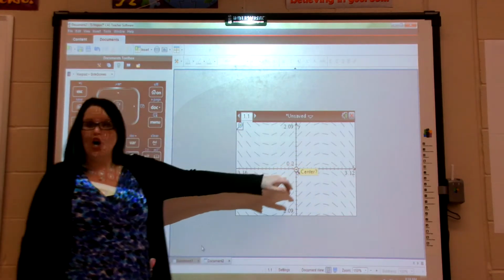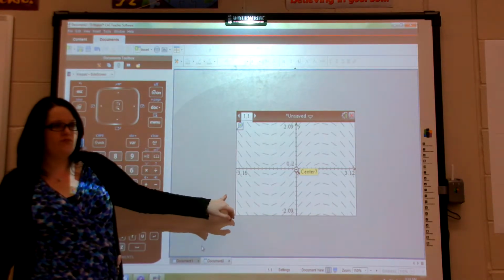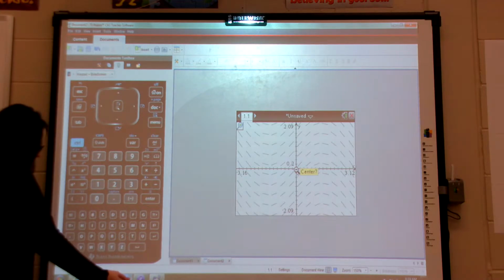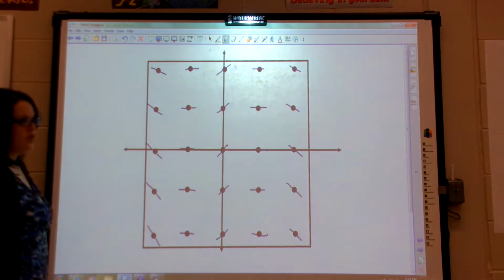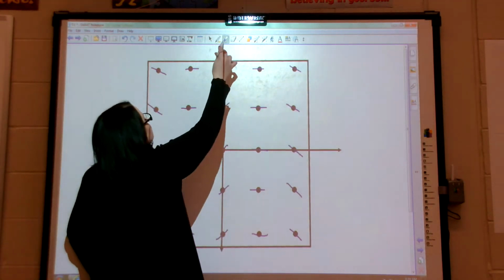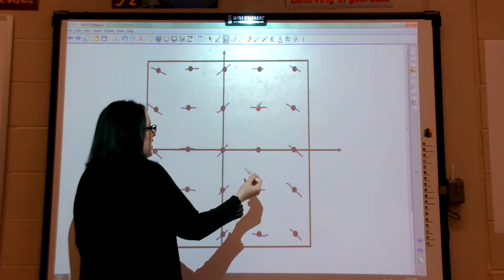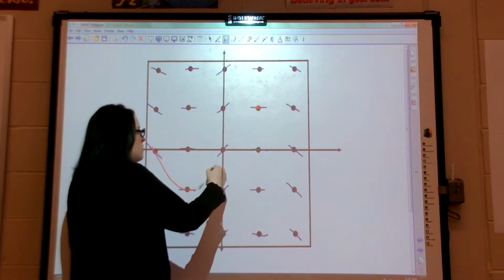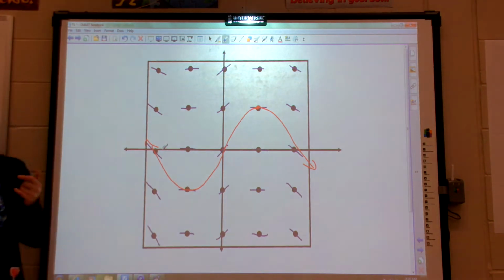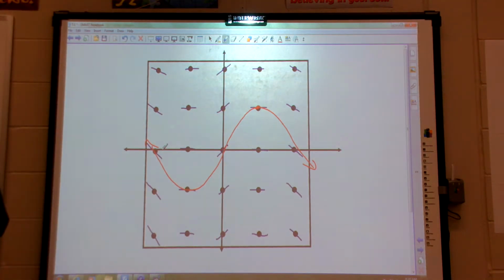Can you kind of try to draw a solution in there? Yeah? So let's do that. A lot of times on a multiple choice, a question will ask you to draw a particular solution through the point here. So you kind of have to just go with the flow and draw a curve. Now, here's the beauty of those type of questions. There's usually more than one right answer. In fact, more common would be the question, which one is not a solution?